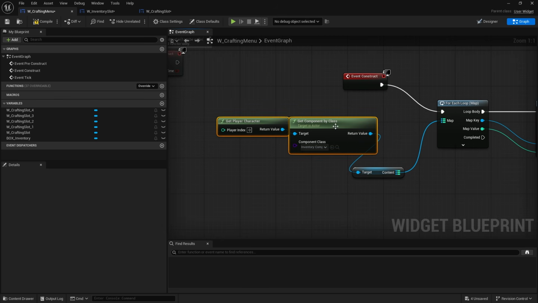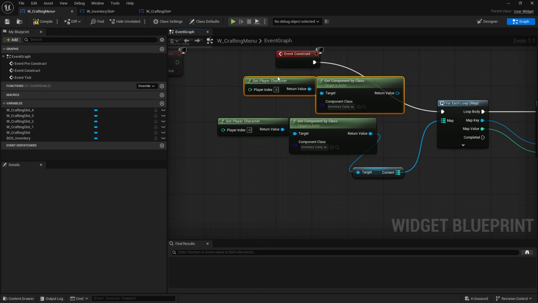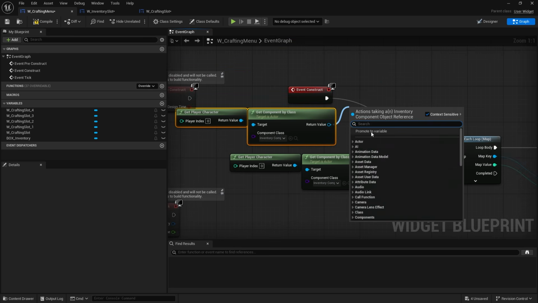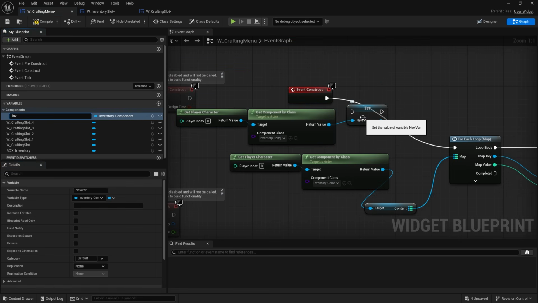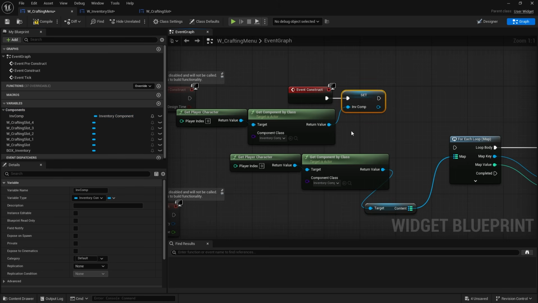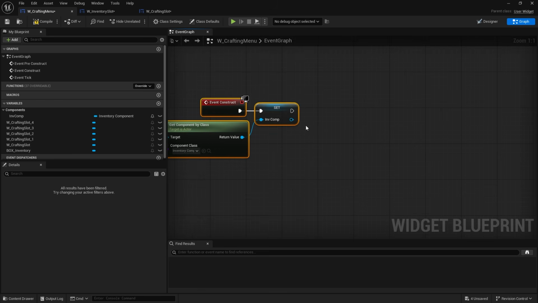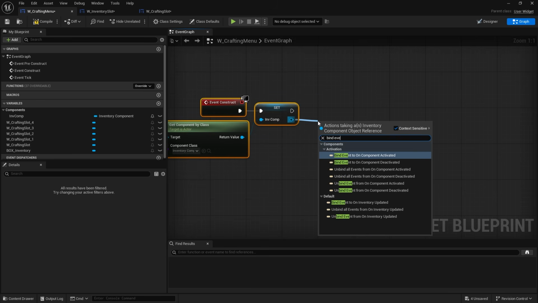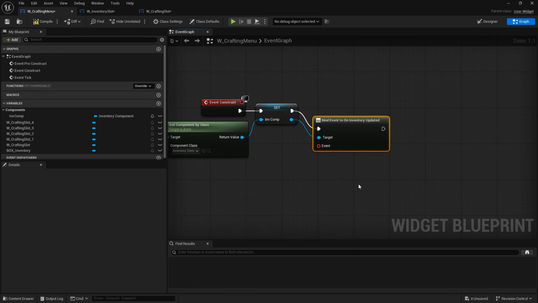So what I'm going to do is take this and promote that to a variable, inventory component, and I'm going to move that to a side a second, and I'm going to do binding. So bind event on inventory updated.